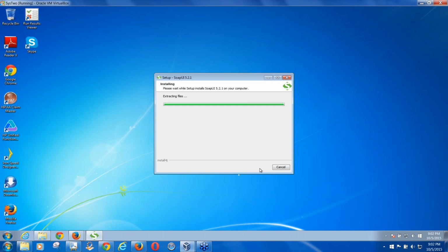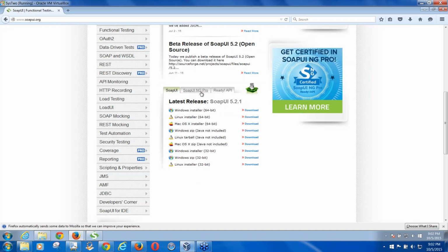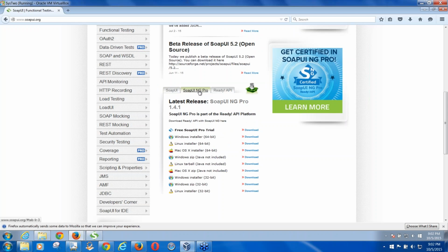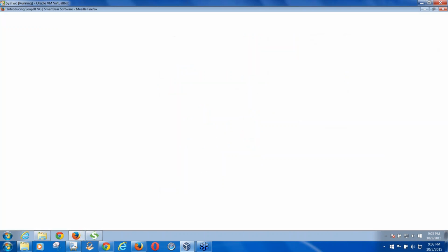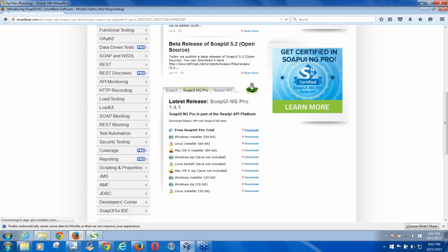You can download the trial of the pro version, and you don't have to pay much. For that, you will come in here, and they want you to fill up some information, and then they will send you the license by email.